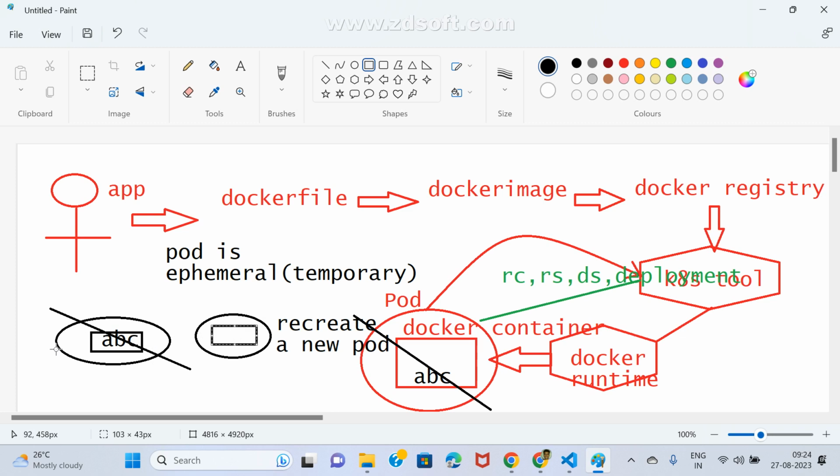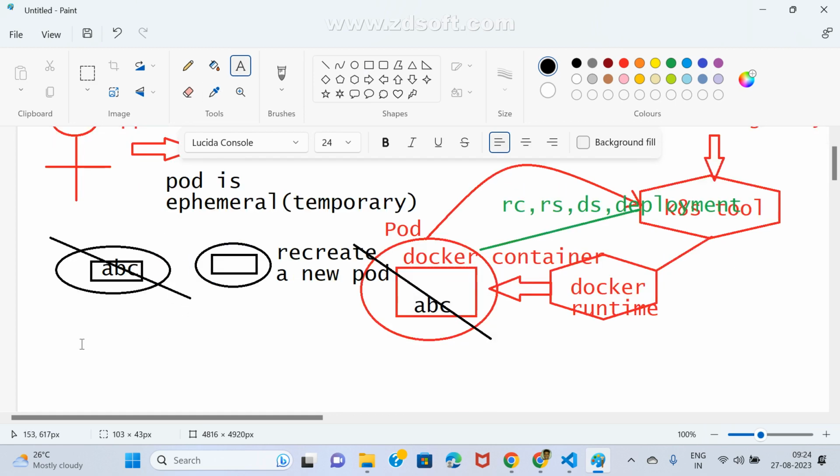Only recreating a new pod, simply creating. What about our existing data? If you want to store existing data somewhere, you need to maintain the volume concept. But in Docker, we know the word volume.